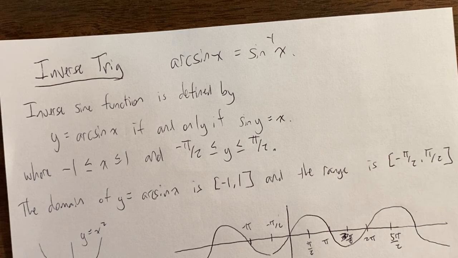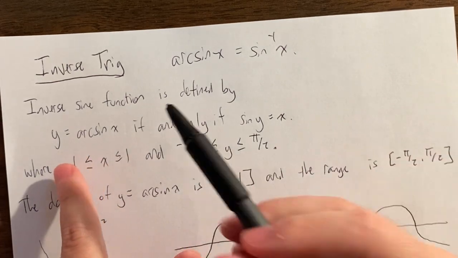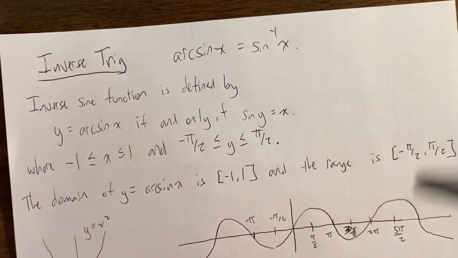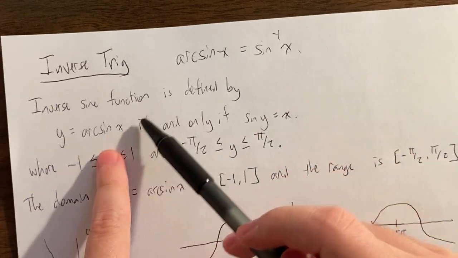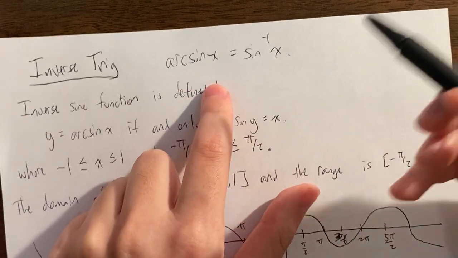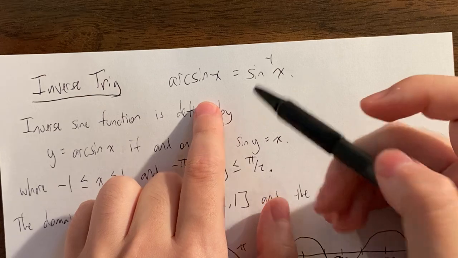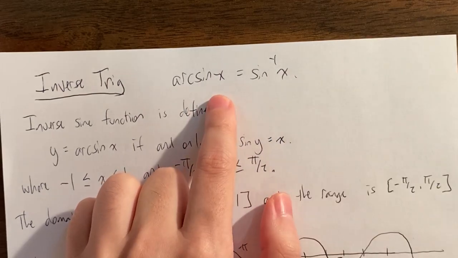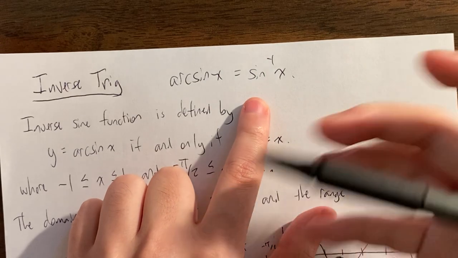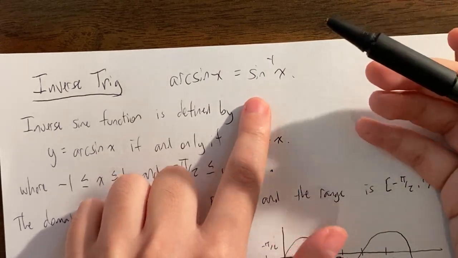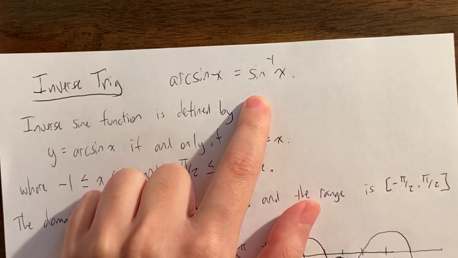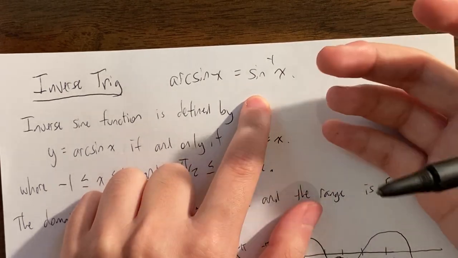So an inverse trig function, just like with other inverse functions, is what you expect. If sine of y equals x, that means y equals arc sine of x. We call this inverse sine or arc sine, and we'll use these interchangeably. We'll denote it two different ways — either as arc sine, arc tangent, arc cosecant, arc cosine, or with the notation sine to the negative 1 times x. Keep in mind that sine to the negative 1 is not the same as 1 over sine, which is cosecant — that is inverse sine.